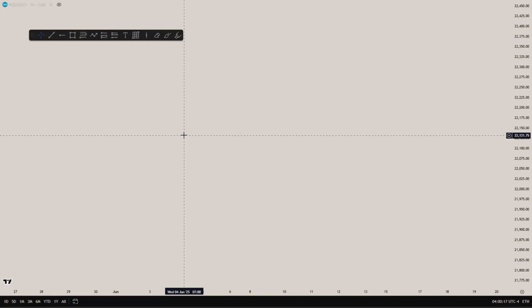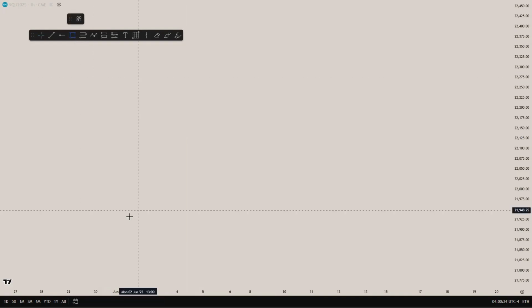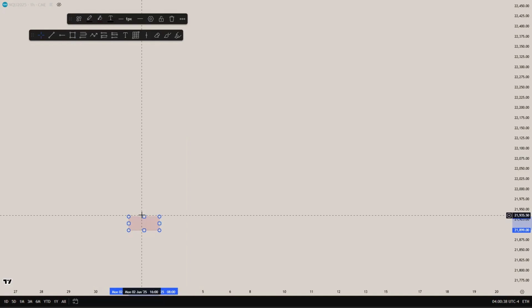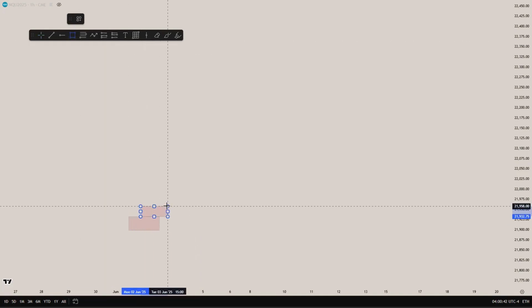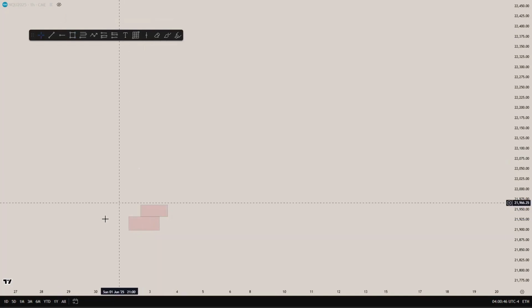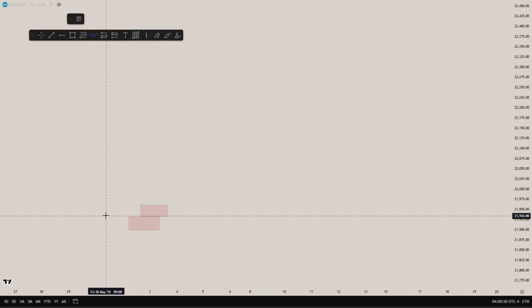To understand the market structure, we just need to think of an example. Let's take it for example. Think of a staircase. Think of a staircase which is going upwards. We have a staircase like this, right? If we are going upwards, the staircase would be like this only, right?